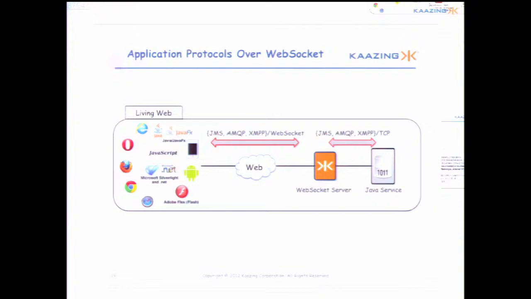We don't want to take some data, change it using some API, convert it inside the app server, and then munge it and send it over. We want to avoid that, because it's a lot of overhead. So what we want to do is convert the low-level protocol, the TCP socket, into WebSocket and give you the familiar API on the endpoint. So wouldn't it be cool if you had the JMS API in JavaScript dealing with the back end? Isn't that cool? And we'll show you examples.